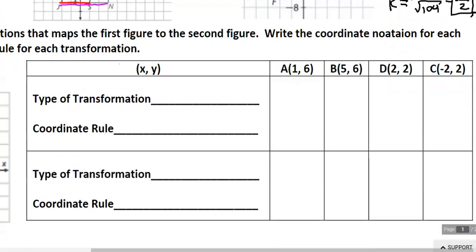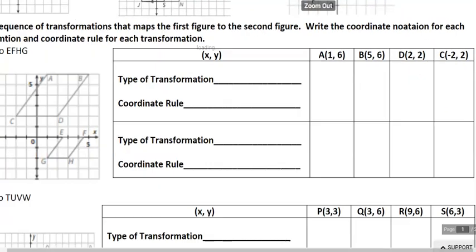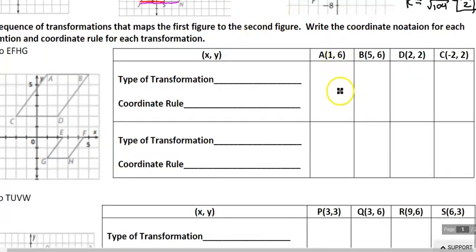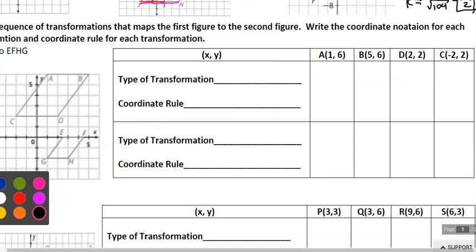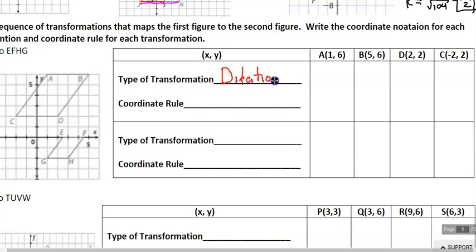Okay, next we're going to be doing the transformations and coming up with the values of each coordinate. So I always recommend when you see your image and pre-image are two different sizes that you always do the dilation first. We want to get these to be the same size first, and then if we need to do anything afterwards, we can move them around. So we have to do the dilation first.